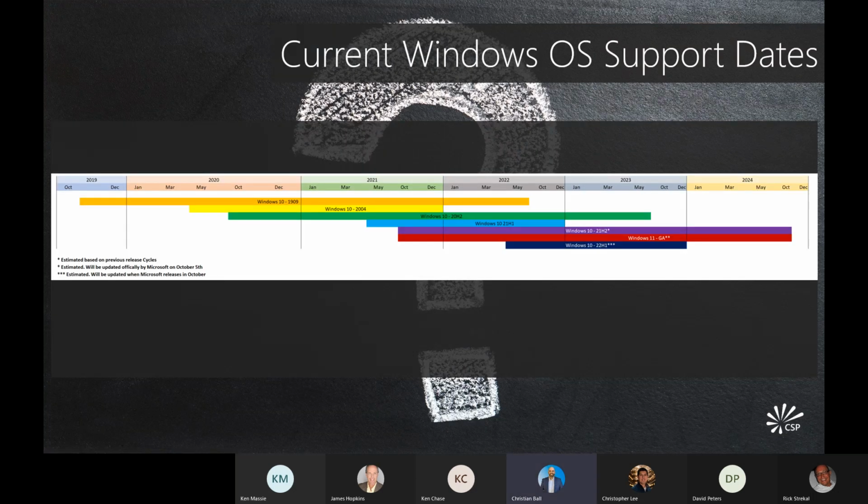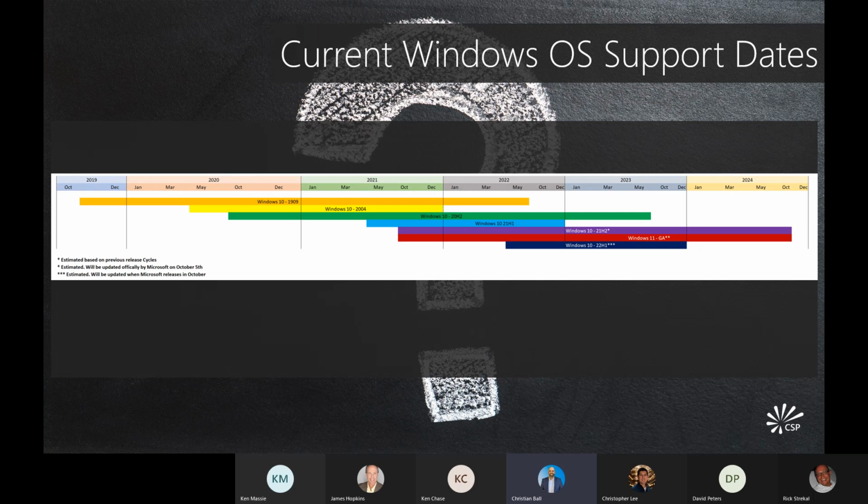That brings us to talking about support. If you look at this 6-year span on this slide, you have anywhere from 3 to 6 different versions of Windows being supported, with various dates. If you look at 2021 and 2022 specifically, that's where things get a little crazy, because you've got 5 or 6 different versions of Windows that are going to be published.